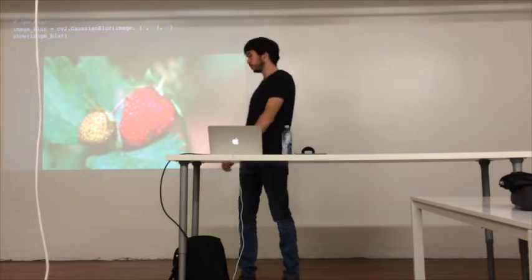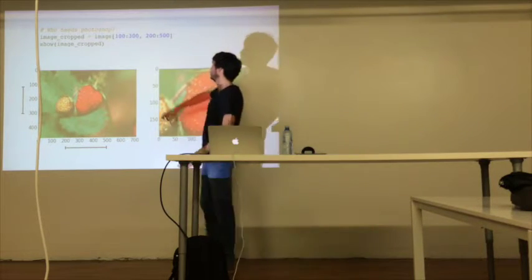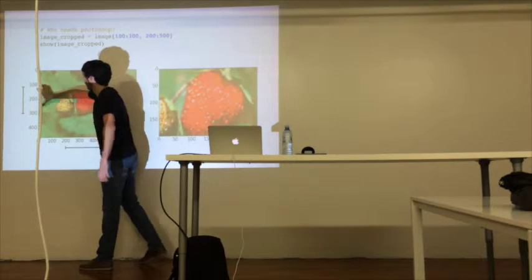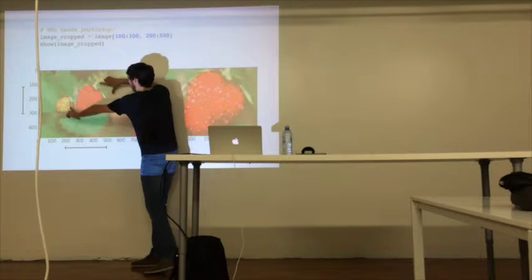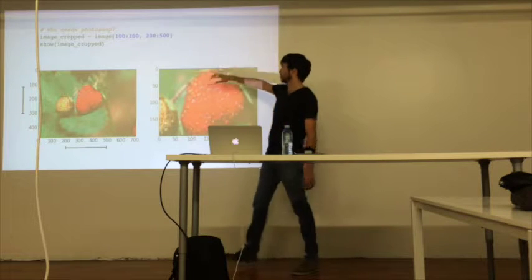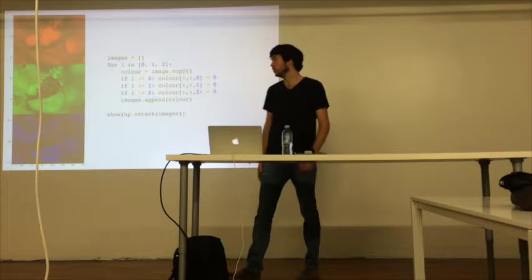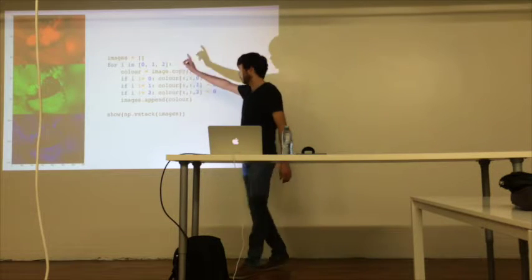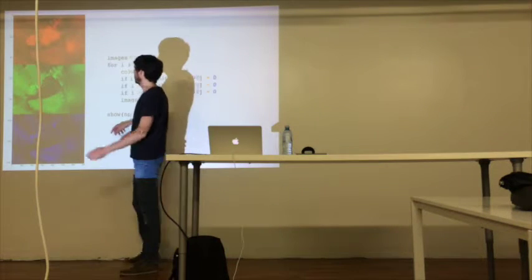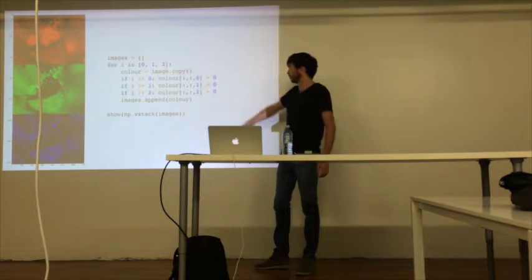So basic image operations: we have blurring, we have cropping. Since it's a NumPy array, we can use the slice syntax. So from 100 to 300, which is this area there, by 200 to 500, and you get that. It just returns that. And you get all 3 channels as well, because we've ignored the third bit. But if you want to look at just a single channel, then you can do this. So this is just a quick example. We can stack all the arrays together with NumPy again. That's just a vstack. And then we get the red, the green, and the blue channels displayed separately, because we're zeroing out the other ones.